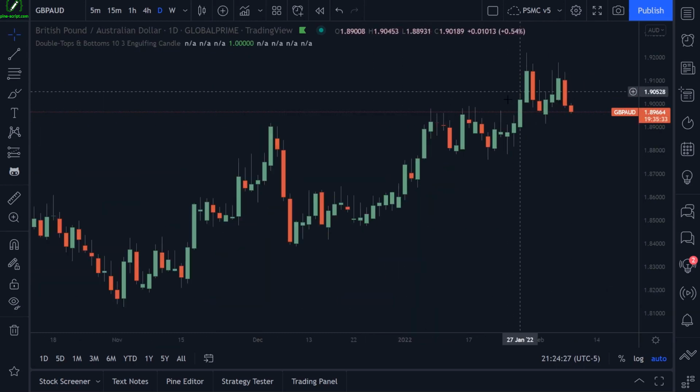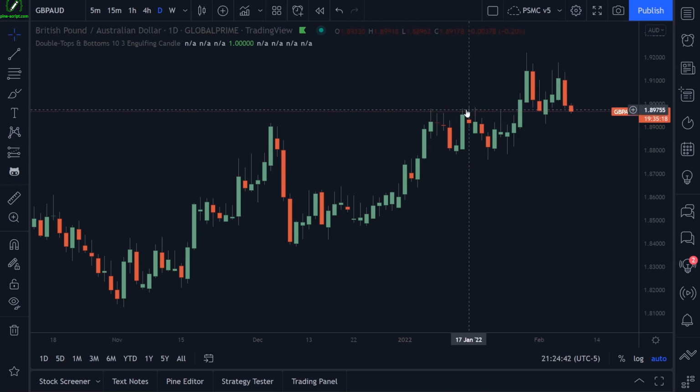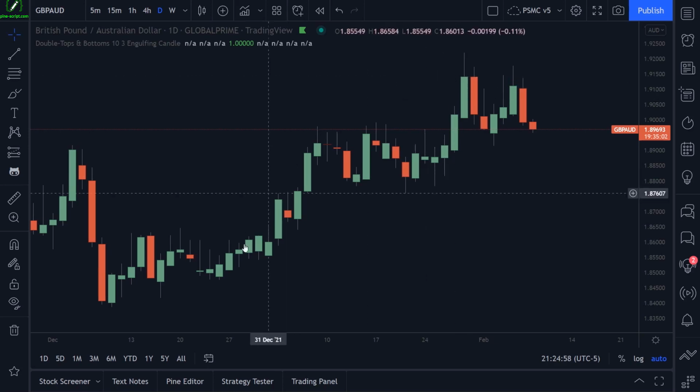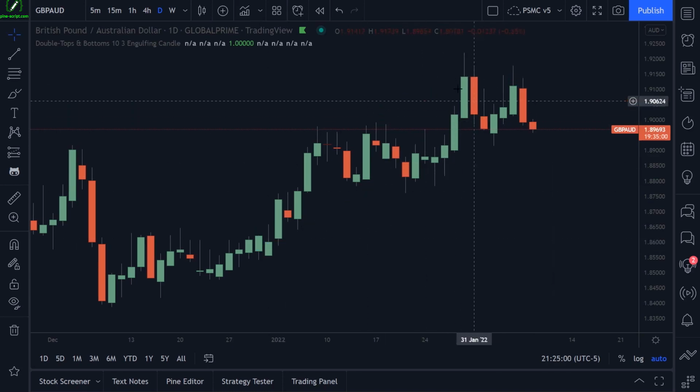That's how I like to trade double tops and double bottoms. I like extra confirmation since it's typically a counter trend trading setup. Because I'm not particularly a counter trend trader, I prefer trend continuation and momentum trading. If I'm going to trade a reversal pattern, I need a lot of confirmation to make it worth my while taking the risk of going against the trend or momentum.